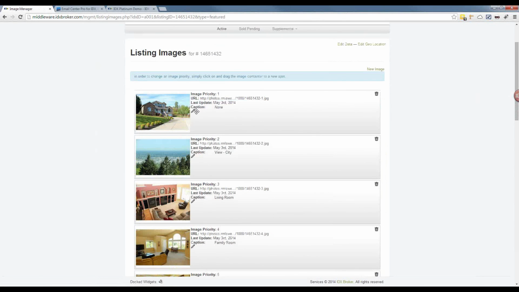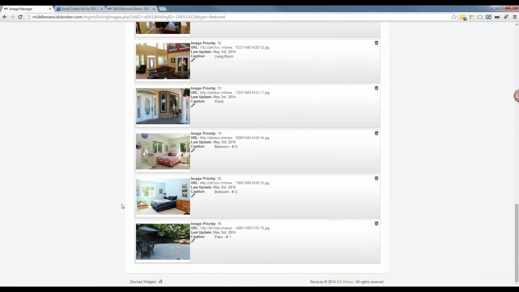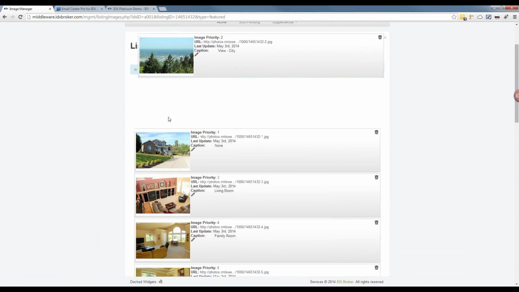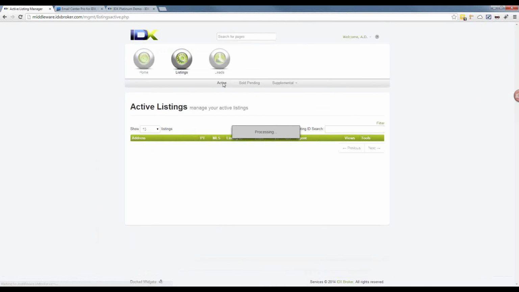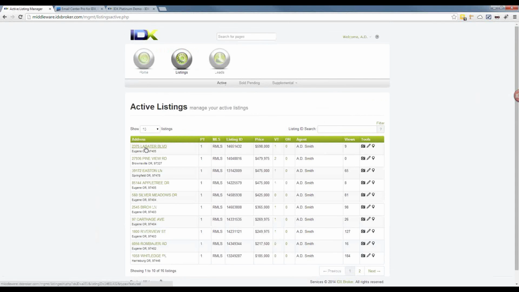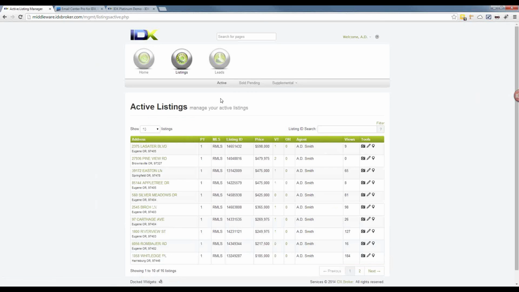Now the other thing you can do is you can set up a caption for properties. You can drag and drop property photos and make one property photo take priority over another. So, in this case, maybe I want to show off that it has a view of the city. So I do that here, and now when somebody goes to that listing, it will show that as the first image. Okay, so I was able to modify the image that shows up first. So you have a lot of control over the look and feel of those images, and on behalf of the sellers, you can really get in and fine tune things.